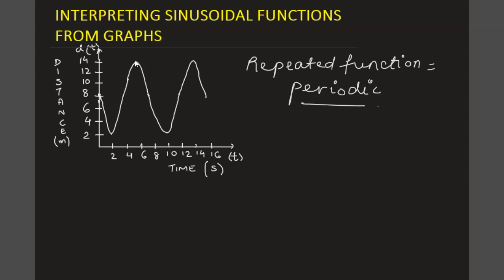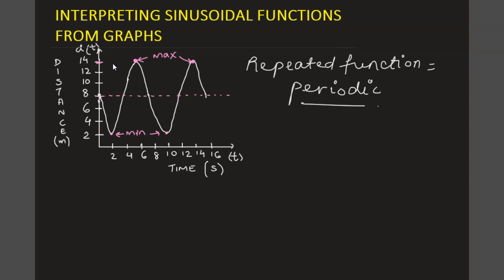Let's say we want to find out what this is. This is your max point. So this is the max of the graph. If I keep on extending this graph further and further, I will always get this max at this point, which is 14. This is the min point. This is also the min point. This is the central axis. And we would see that this graph is symmetrical about this axis.